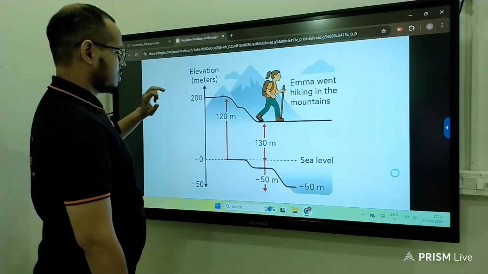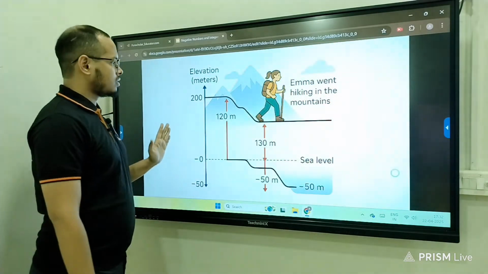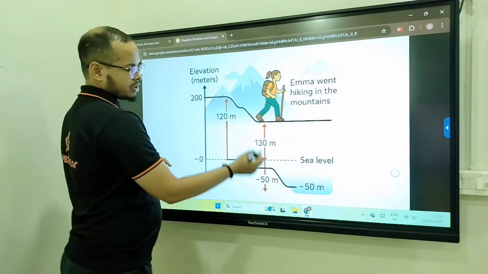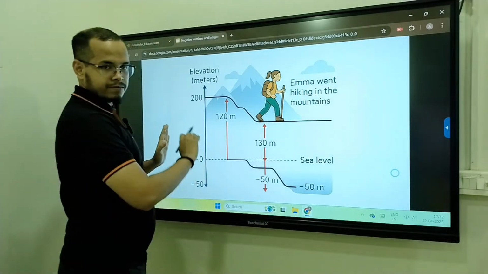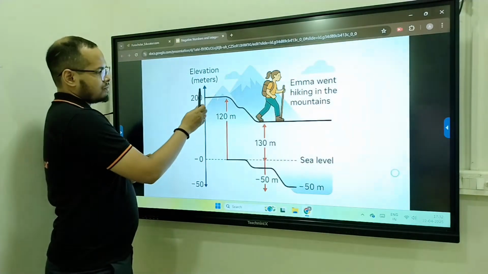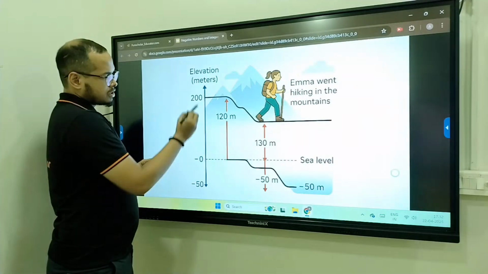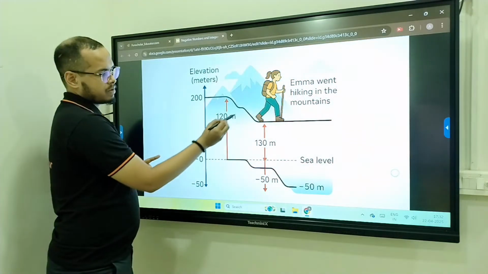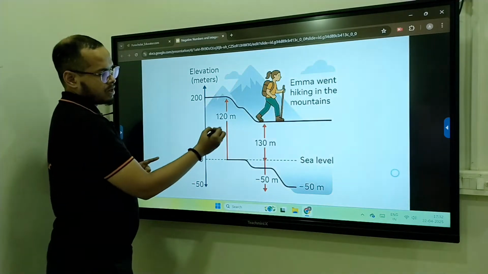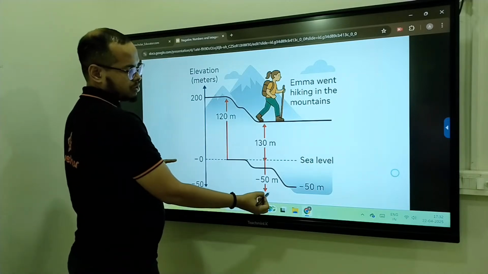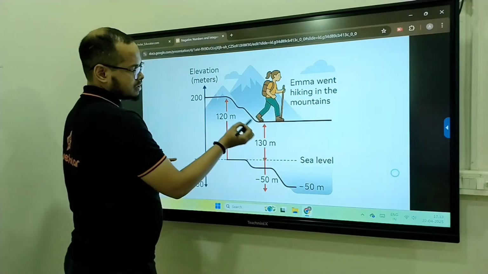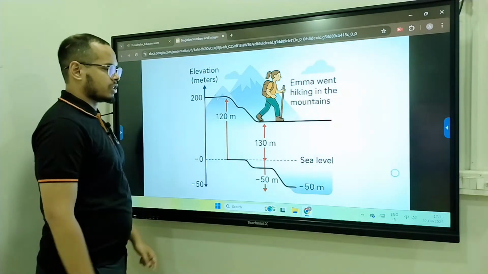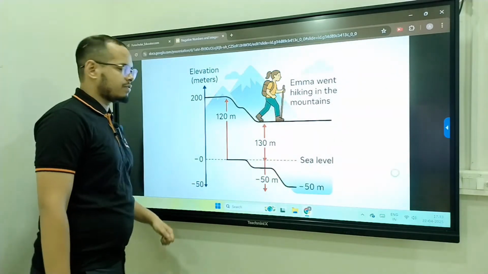Okay, let's look at this diagram first. As we did, this is 200 meters, this is 120 meters, this is 130 meters below sea level. So we have found out everything but in a straight line. Now, see, this is the 0 point. She started the trek from 200 meters above sea level and went down to 120 meters above sea level. This is the 120-meter line. Now she has to travel from 120 meters to minus 50. Minus 50 is this. So the rest difference is nothing but 80. 80 and 50 gives 130 meters. 130 meters, the answer that we found out.